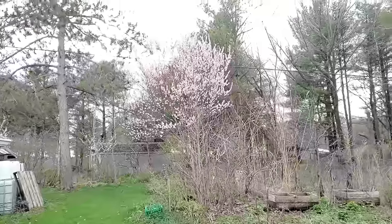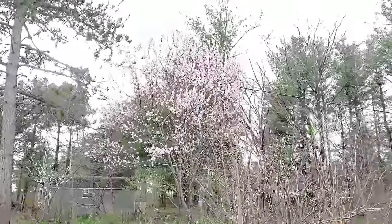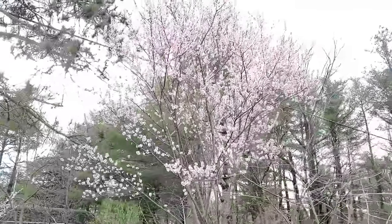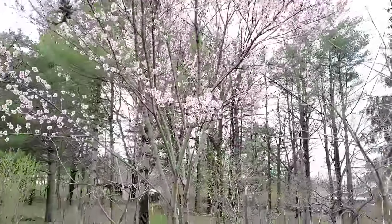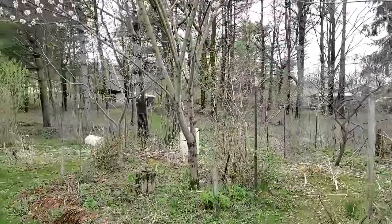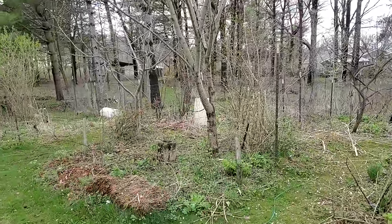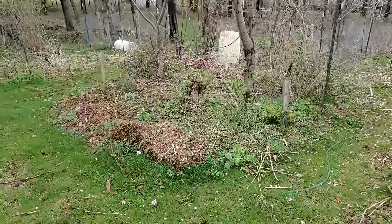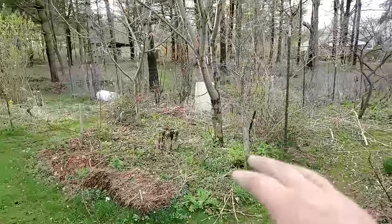Speaking of amazingly early and quite beautiful flower, this is our almond tree — our Hall's hardy almond in peak floral glory. I'd like to grow some more of these throughout the landscape. We're noticing that we can prune them up — you can see this is a very upright form. I actually pruned a lot away from underneath so that we can grow blackberries, we can have sorrel, we can have sweet cicely, we can have gooseberry, all sorts of other characters underneath this almond.